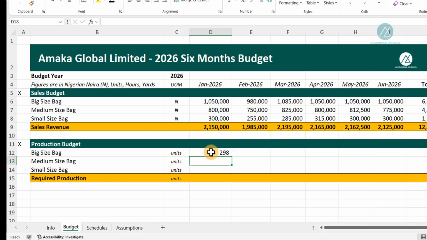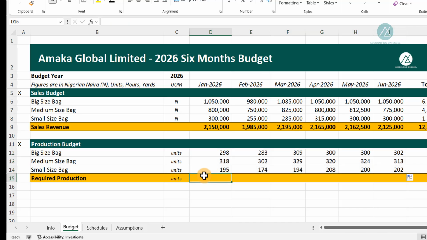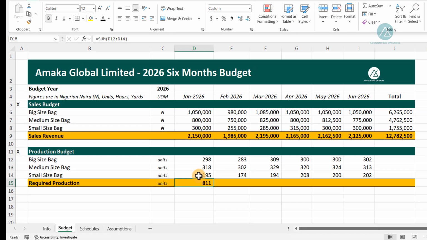So you will see our total production for big size bag in January is 298 units, right? So you copy downwards and copy to the right. Good. So we can now put our total formula equals to sum. So we are summing this entire, and here we go. So you can just copy the formula rightwards.